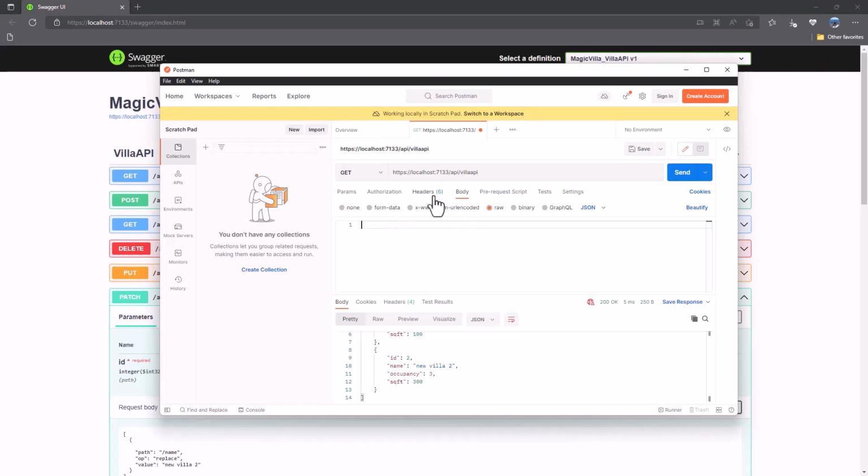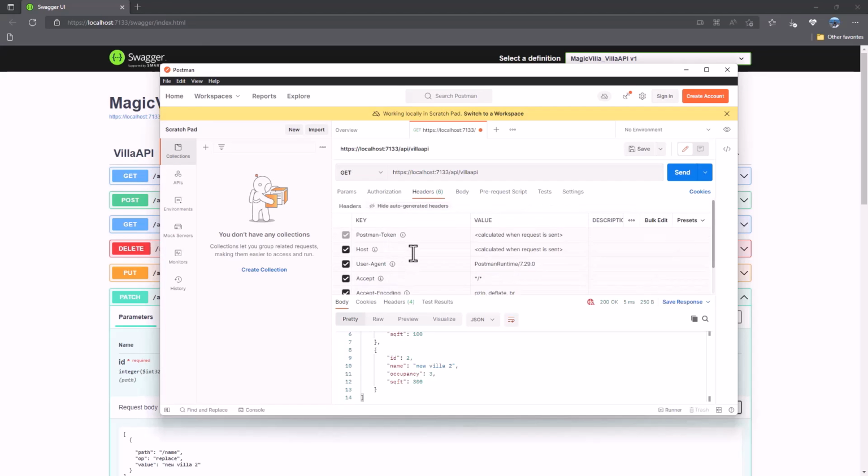Now inside the get call here, you can see by default there are few headers. If you expand them, we have some of the default header settings provided by Postman, like the accept type. And you can see here the accept is set to accept any value. So we have not set any of the value, but when we hit the send button, we get back JSON response, which basically means that our API has the default type of JSON.